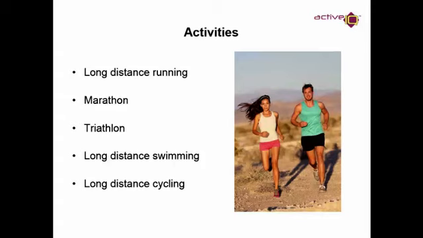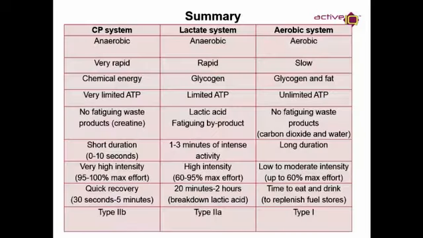And because the aerobic system is for these long-distance activities, the type of stuff it lends itself to is long-distance running, marathon, triathlon, long-distance swimming, those sort of things where the heart rate is staying quite steady for long periods of time. That's where we can use the aerobic system, and we've probably touched on all of this.